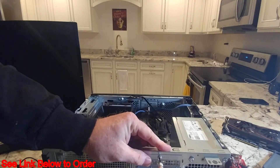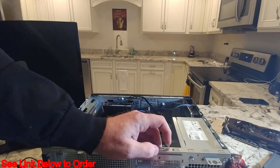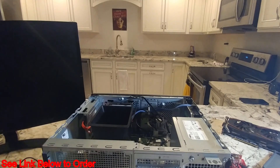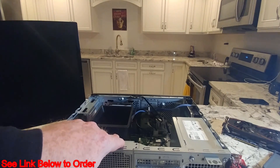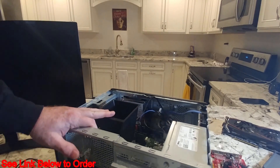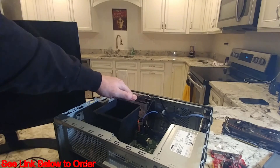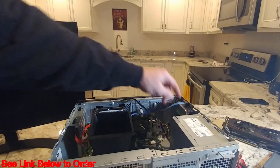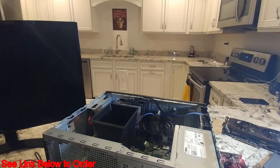Some of these computers are sent to me by viewers — if you'd like me to check out your computer, contact me via the About section. I bought this one and got a great deal on it. In future videos we'll do a RAM upgrade, a CPU swap, and I've already done a video on adding a hard drive. There's a stock 1TB hard drive that came with it, plus a 2.5-inch bay where I'll eventually swap in an SSD.